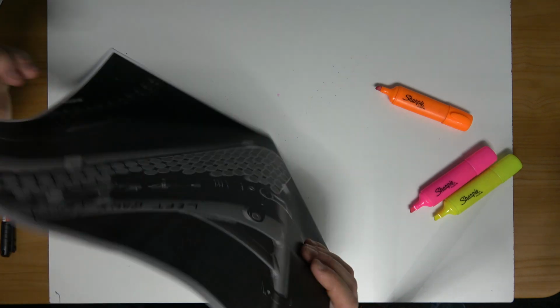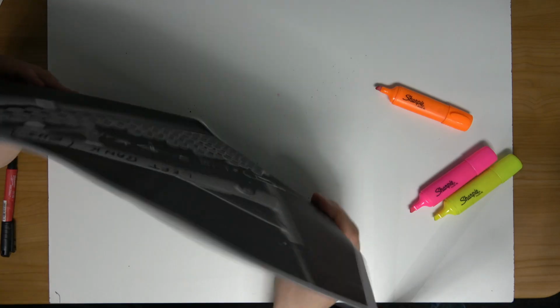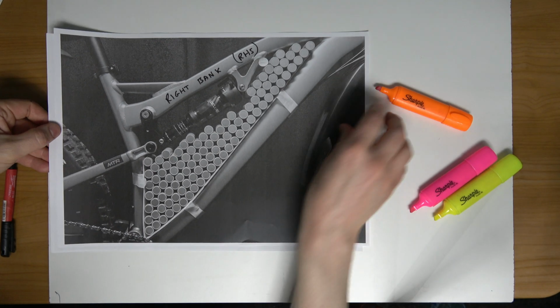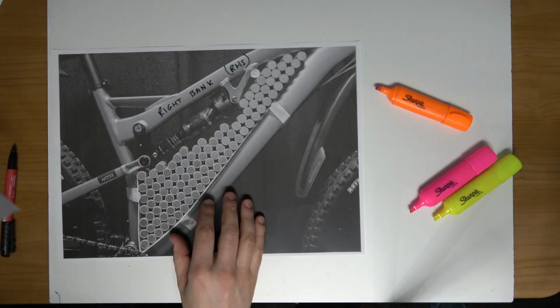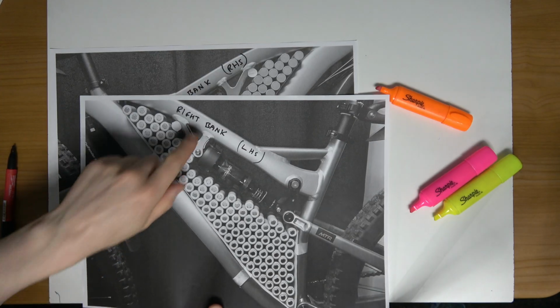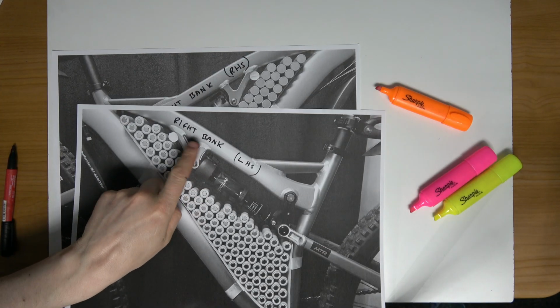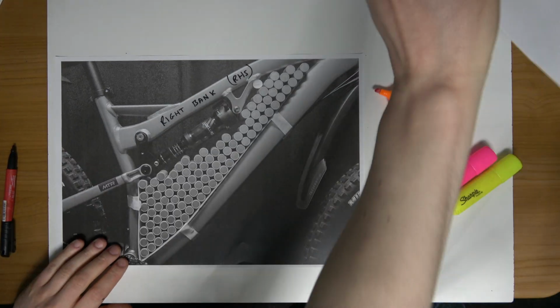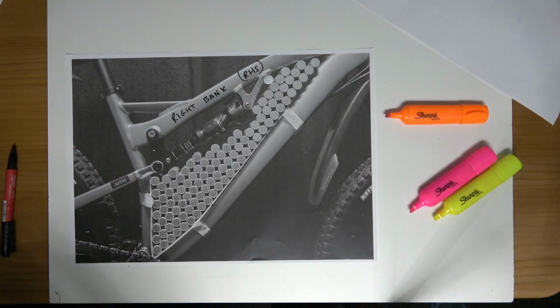So I'm going to mark this out now. I'm going to start grouping the cells here. Bit of work. So I'm going to start off with the right hand side, then we're going to move to the right bank, left hand side, so center of the pack. So start off here.